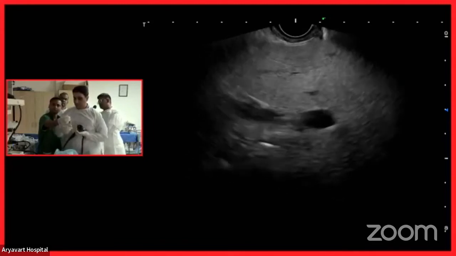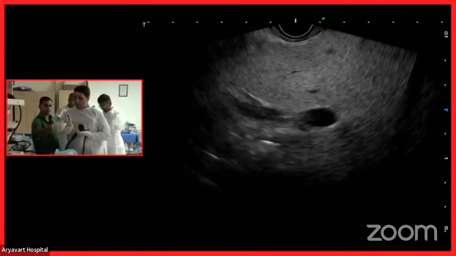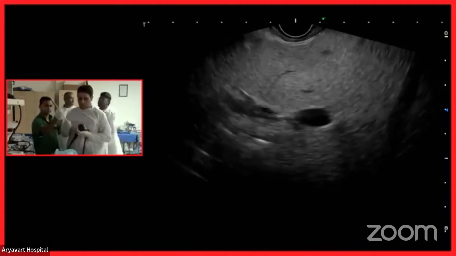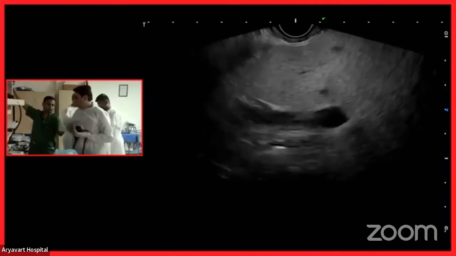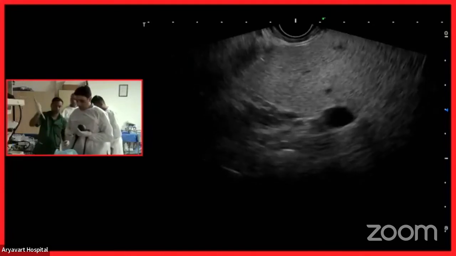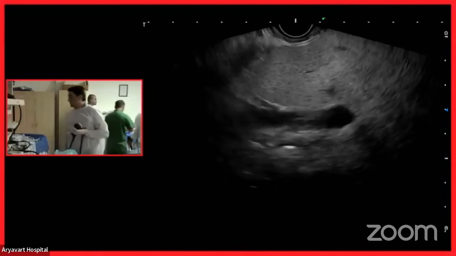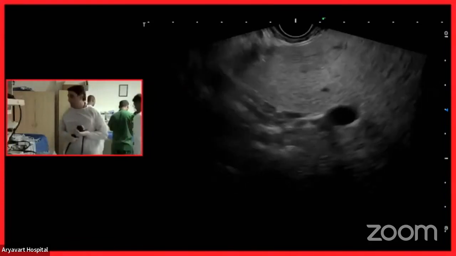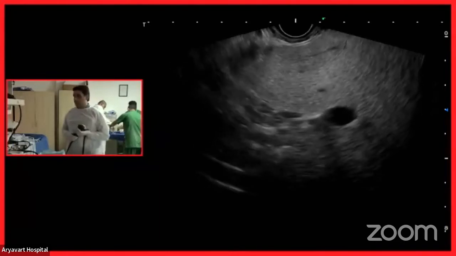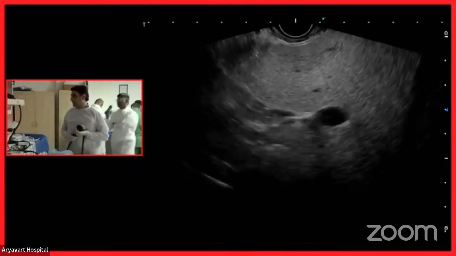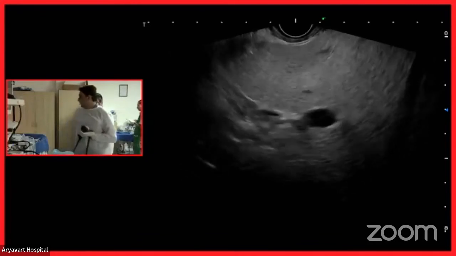So what about the cost compared to EUS guided liver biopsy and percutaneous? At this moment, the cost is a little higher because it involves both the EUS as well as the cost of the needle. But if you think overall as endohepatology, we can assess the varices in the same setting, and assess for ascites. If we find changes of portal hypertension, we can assess portal pressure in the same setting.